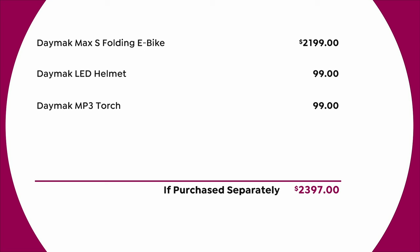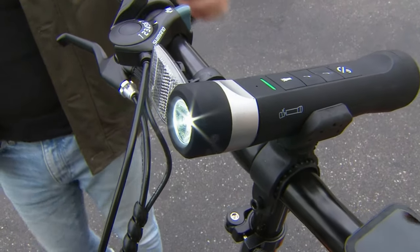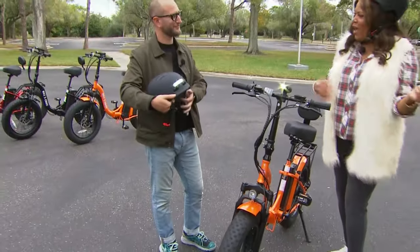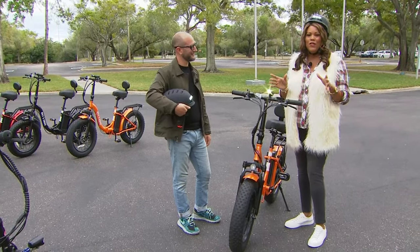If you're thinking about this, do it today. When you're able to save $1,400 off the retail for the Max folding bike — that's $1,400 in savings — you're getting the helmet for free and the torch for free. And with the Paris, you're saving over $1,000, getting the helmet for free and the torch — which is your flashlight and Bluetooth speaker. The fact that this can play music, whether it's Christmas carols, jazz, or rock and roll while you're on the bicycle — to me this is a mood lifter and a mood changer. And you have until January 31st for extended holiday returns.